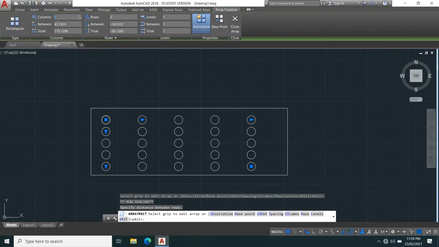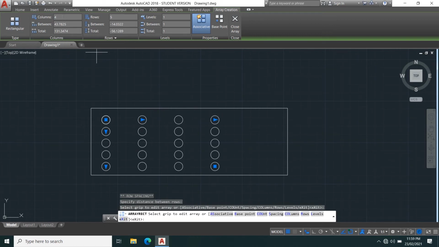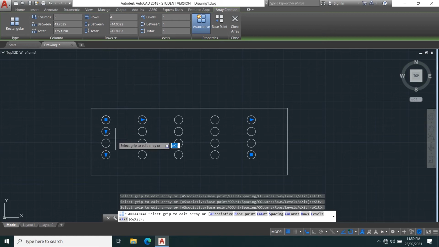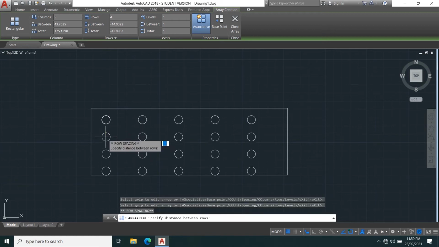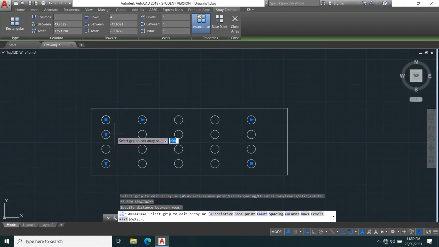So I can say I want this to be 4. I want it to be 5, then I want this to be 4. You see that, then I can manually adjust the space between them.